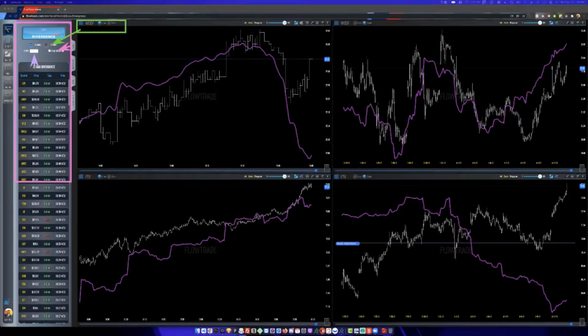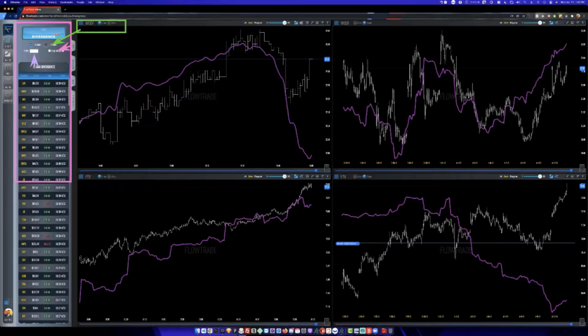We have the ability to sort by time, type. I don't know if you guys can see my mouse clicks here. Symbol, price, type, and time. Let's go ahead and draw a couple. Draw a rectangle around here for that. So LVS seems to have come up off of our Divergence Scanner, bullish.